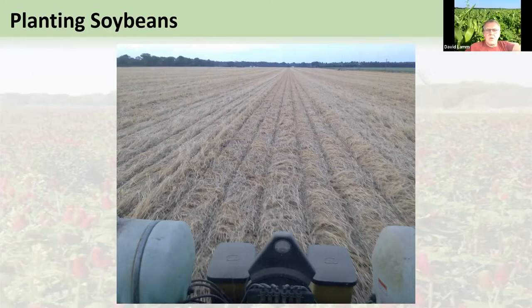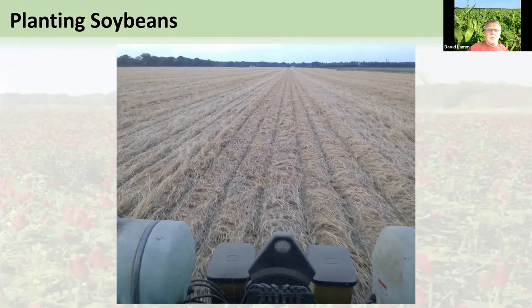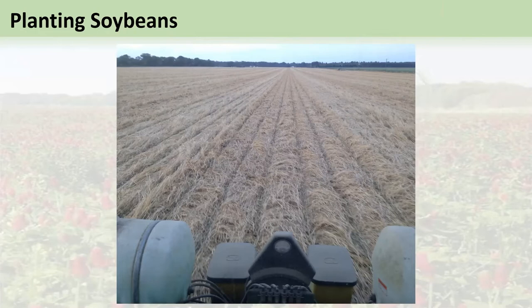Doug, are you doing a crimper or anything, or rolling it, or what are you doing as far as that? Buzz was supposed to buy a lottery ticket and buy me a crimper, but he never did that. There you go. No, I'm not. I planted green, and I've planted after I burned down in the standing cover. Sonny had a problem with the voles. To my knowledge, we have not. I have not gone that route.